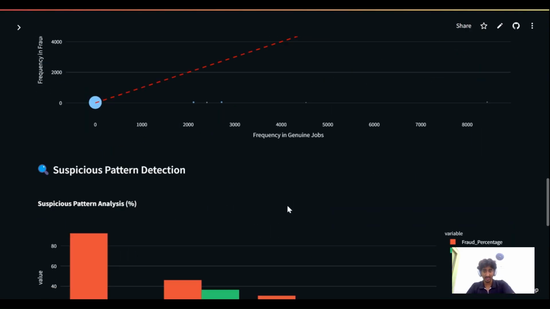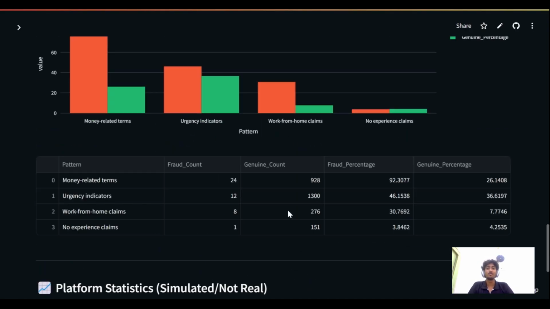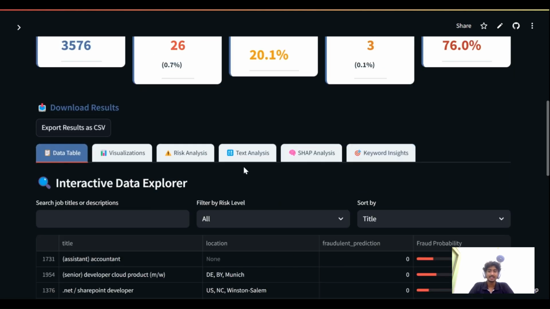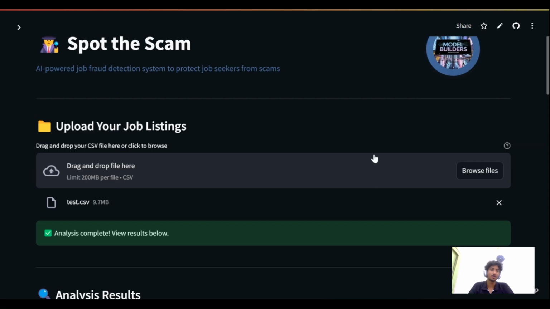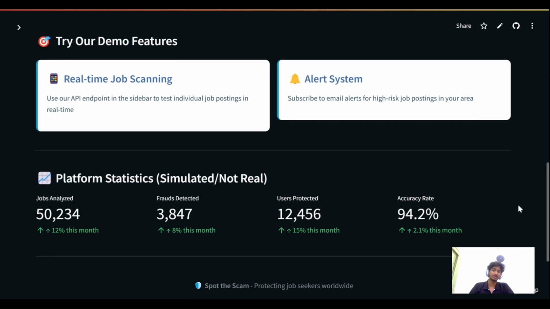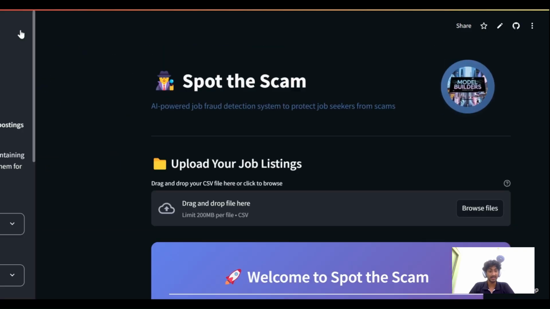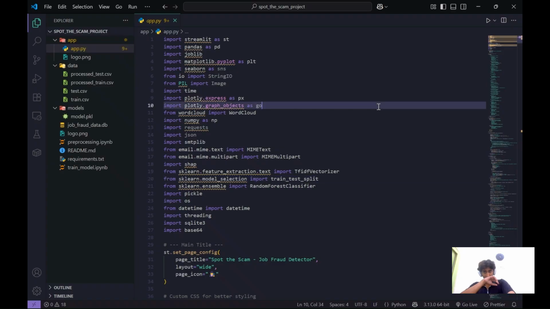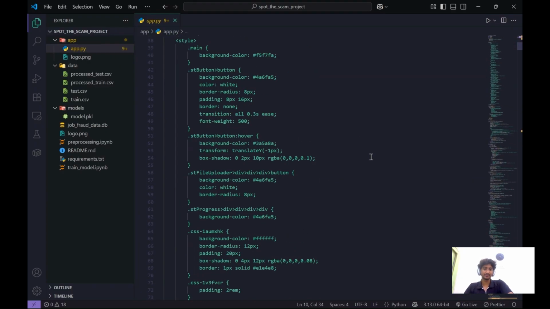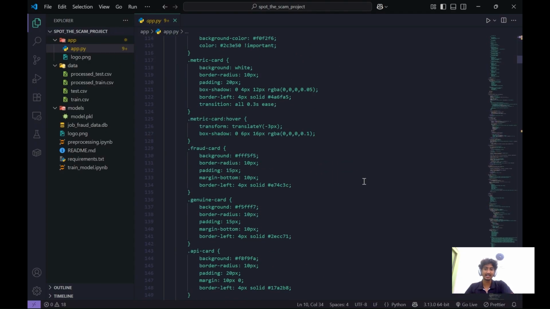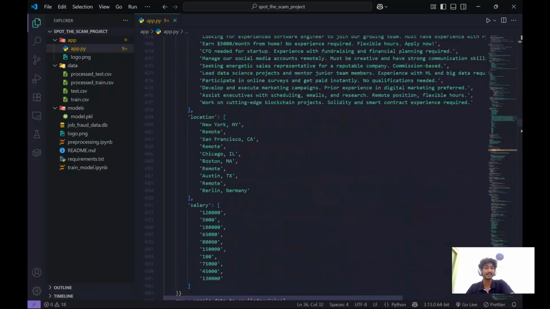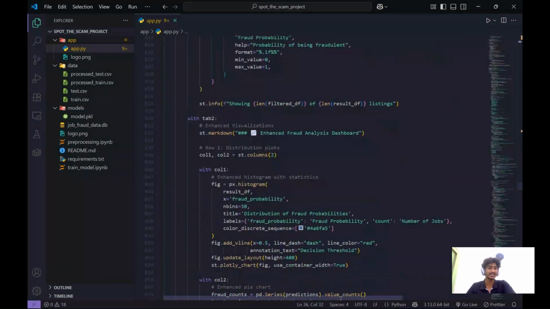transparency. When we come to performance and optimization, the model metrics: the F1 score comes down to 0.88 and the accuracy comes down to 89.3%. And the scalability is massive, because currently the system processes around 1,000 jobs per second with the test data that we presented.